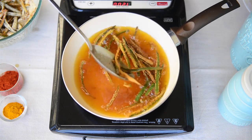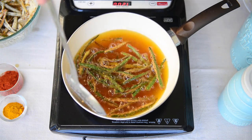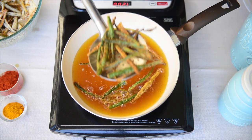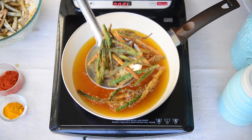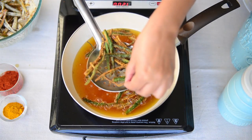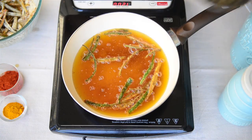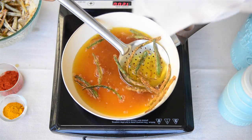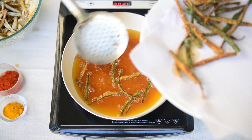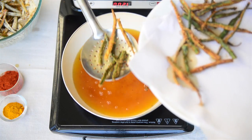Our bindi is fried now. You can see it has turned out a little brown but not burnt. And now we'll take it out. To test if the bindi is fried properly, you can take one piece out and just check between your fingers if it is crunchy — and if it is, then you can take it out. Drain the bindi on a tissue-lined plate so that it absorbs all the extra oil and the bindi will still keep its crunch.